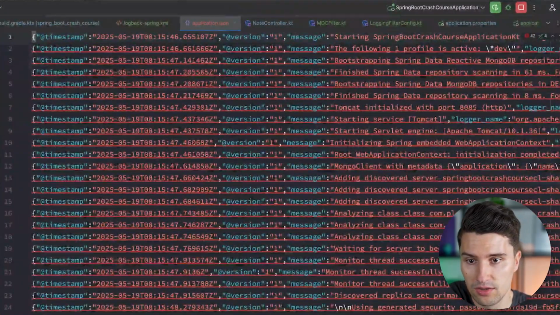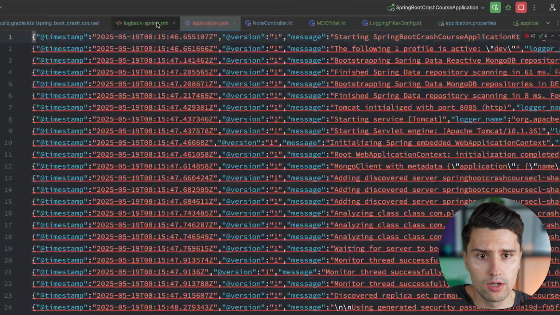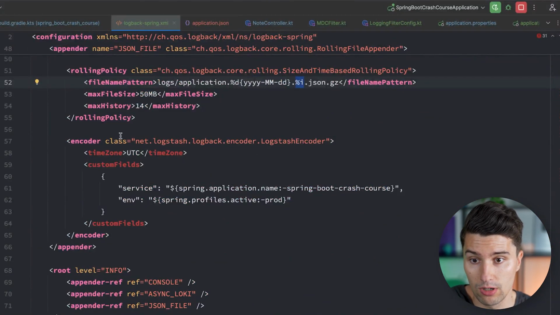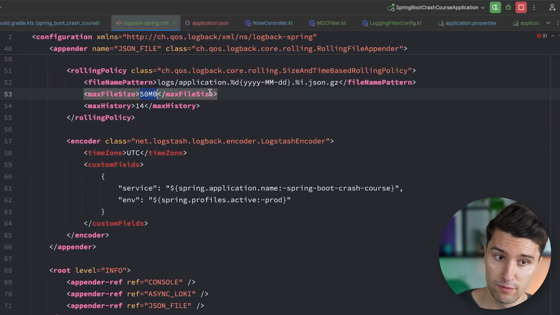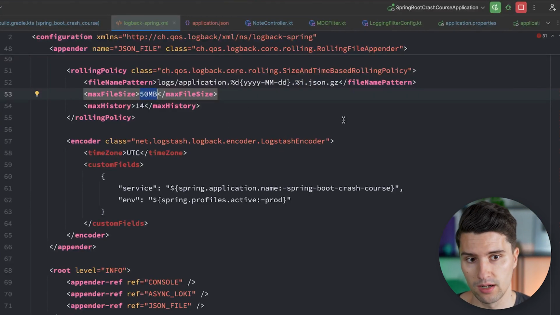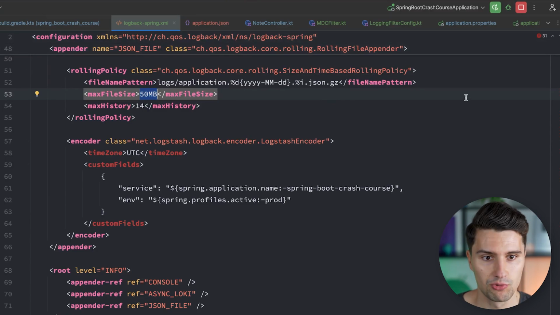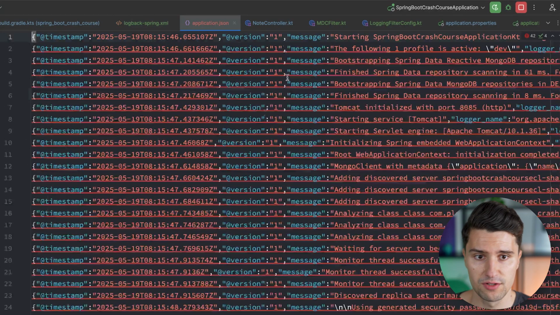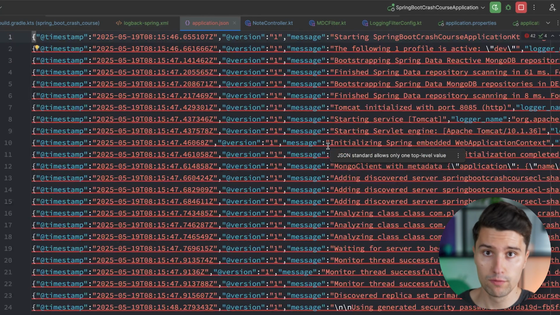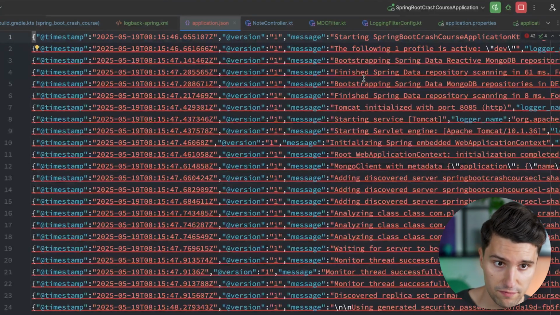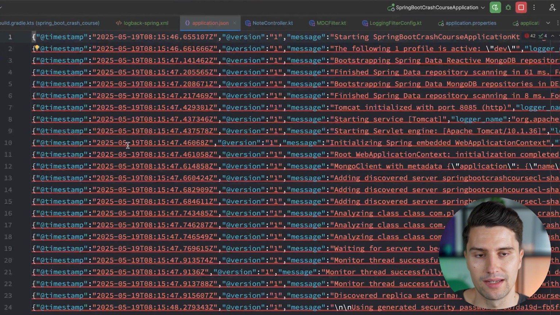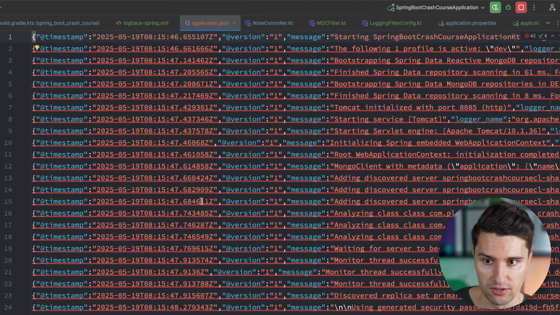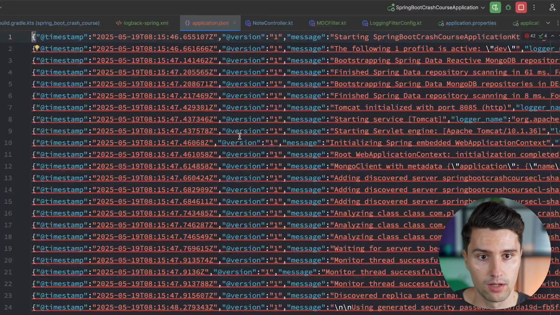And this is now the file where the logger will keep on writing our logs into until this file hits the threshold of either 50 megabytes or until midnight. So if now would be midnight, the contents of this file would be taken, would be moved and copied into another file. This file would be cleared, and all subsequent logs from the next day would then again be written into this file here, that is then blank from midnight on.